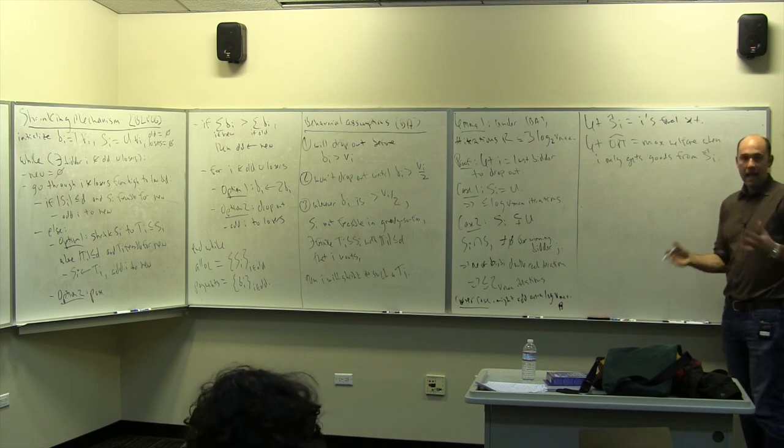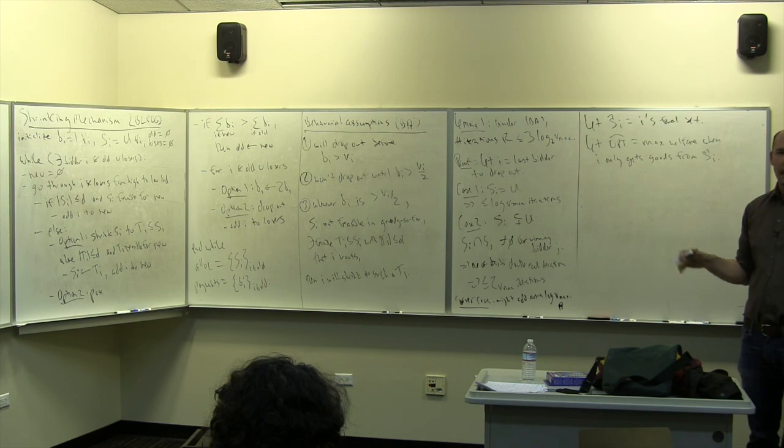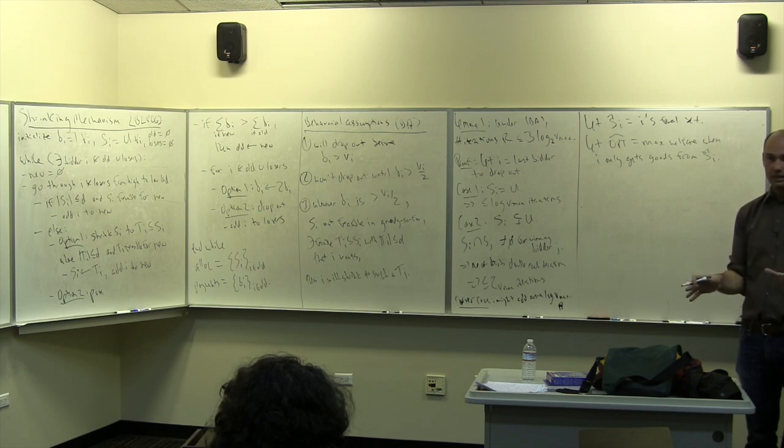So opt is just the maximum welfare allocation. For the real opt, anybody can get any items, and then you just maximize welfare subject to that. So this is a more constrained optimization problem, so the optimal value is going to be worse, it's going to be smaller. I'm saying you don't get to optimize over all allocations, only over those where bidder I only gets items that are in S hat I. And again, we're thinking of there being 100 goods, and S hat I is only like 10.